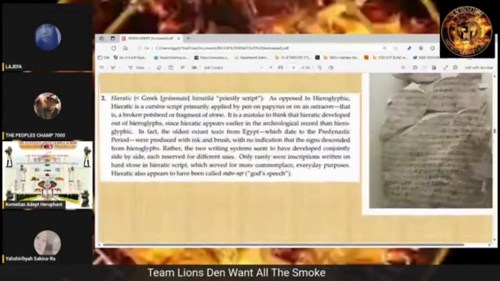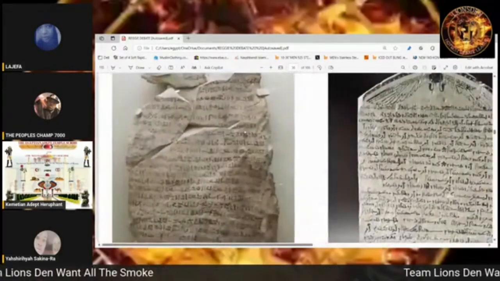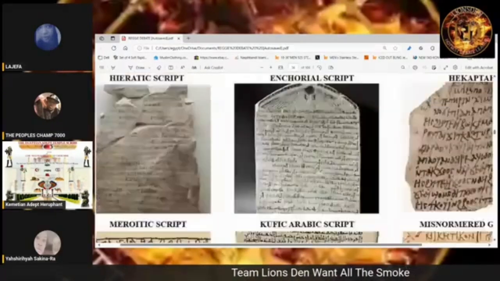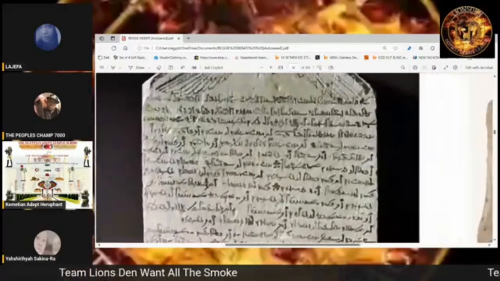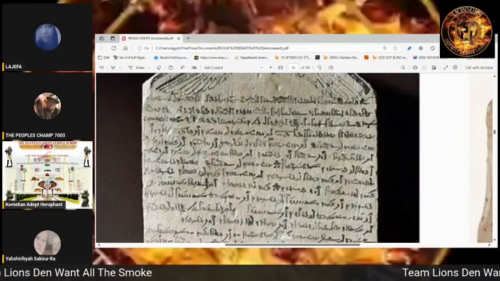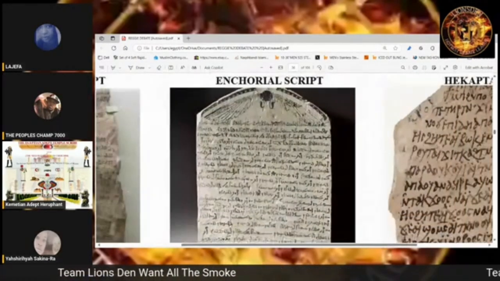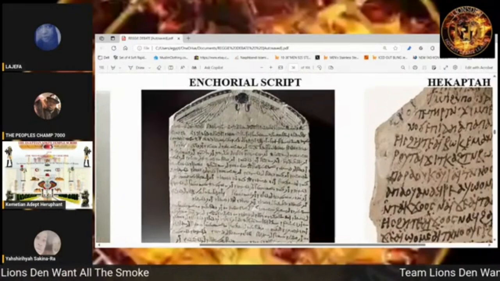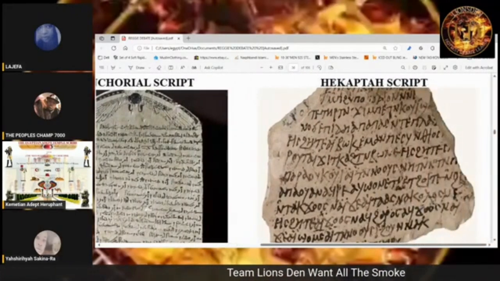Because see, this is hieratic right here. Hieratic was on stones. Look at that. That's hieratic right there. Now check this out. This is the Ankoria script. This is Demotic. That's why I told you Arabic actually originated from Demotic. If I didn't tell you, you would think that was Arabic. But no, that's Demotic. That's where Arabic copied their style from. That would be Arabic without the vowels. That's Demotic. This is Greek, or what they call Coptic.